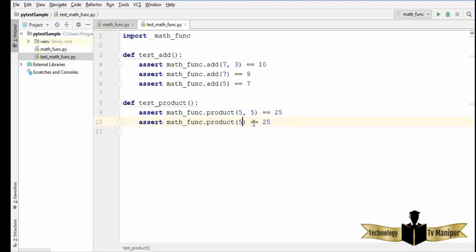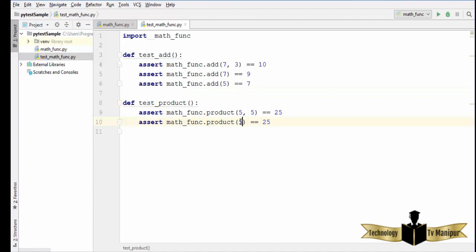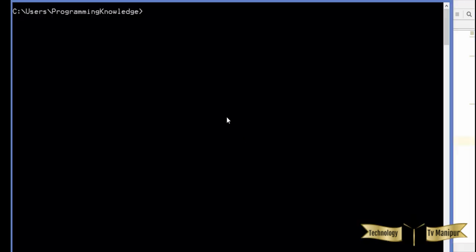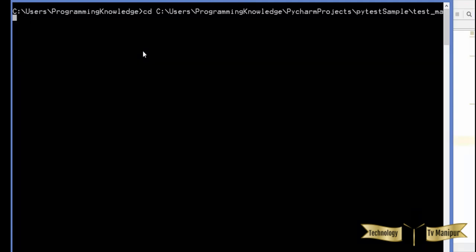So once we have written our unit tests, let's try to run these tests using pytest. So first of all I need to go to the directory where this test script is. So I'm going to just copy the path and then go to the terminal, and I use cd to move to that path which I have copied, and let me just remove the script name from here and then press enter. So now I'm in the folder where my mathfunc.py is. And that's the test underscore math underscore func.py, my file is there.